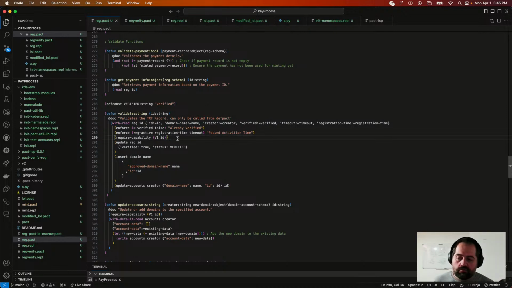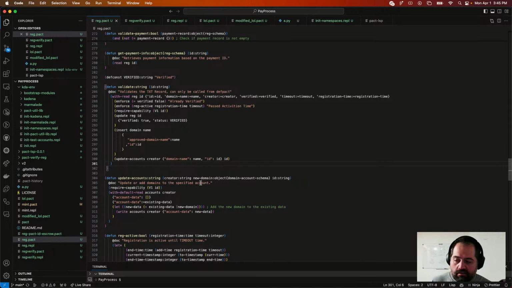And so it does a few things to check. Have you already verified? Kicks you out. I could actually add if the defpact is closed, which I think will invalidate you anyways, so maybe I don't need that in here. And then I want to make sure that you're not past the 48 hours. That's all these two enforcers are doing. And now my defpact can be complete. I'm updating that this is done. I'm writing a new update.